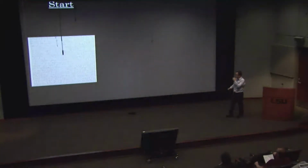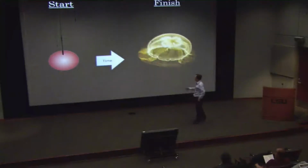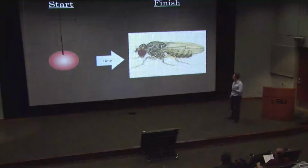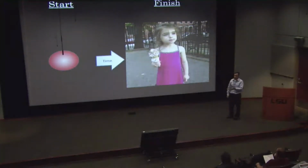Okay, so as most of you know, the molecular recipe for the synthesis of all the cells in our body starts out as one cell, and everything is structured within it to become all the cells in your body, whether you're a cnidarian, an invertebrate, or a vertebrate, or in the case of developing your own molecular progression, like my daughter who loves ice cream. I shamelessly use her; she has approved this picture. But in all cases, the instructions are present at day one.